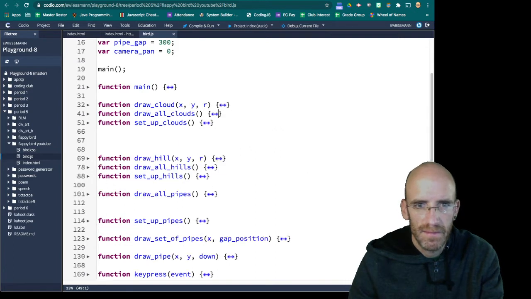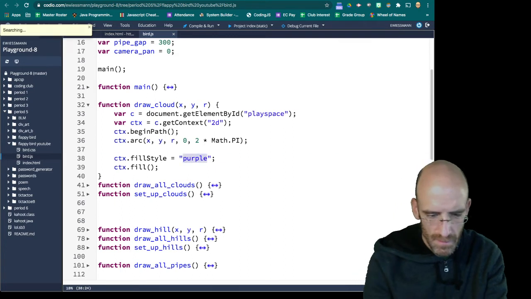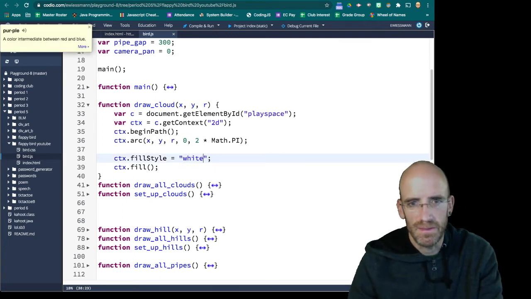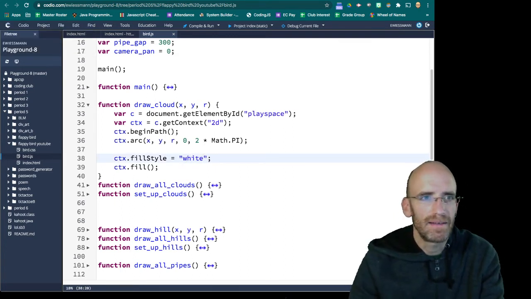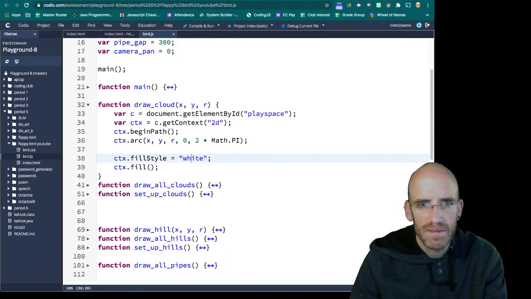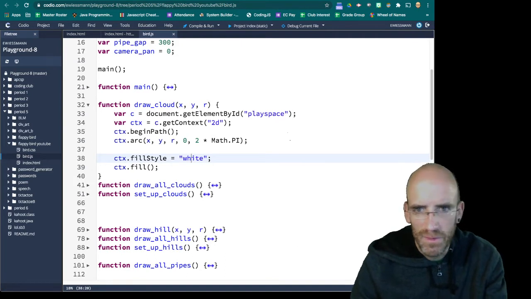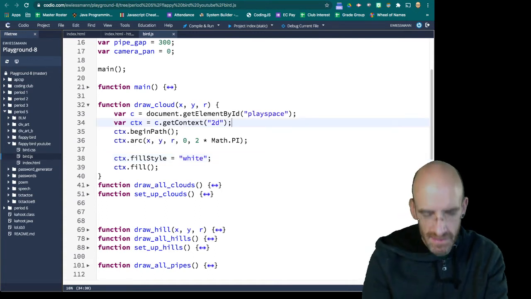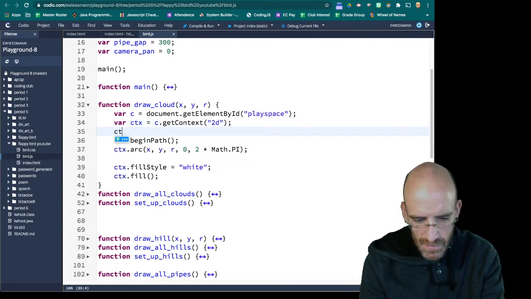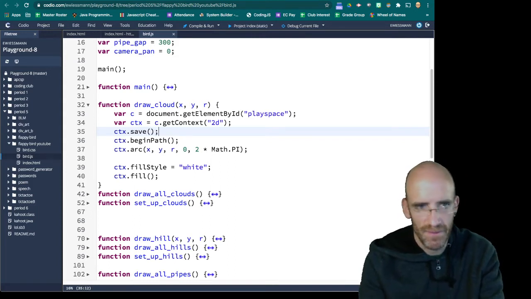And then in draw cloud, I'm going to do this in white. And I actually had to look this up, but how to draw an oval. Before we begin the path, we're going to say CTX save, which saves the current state of everything.